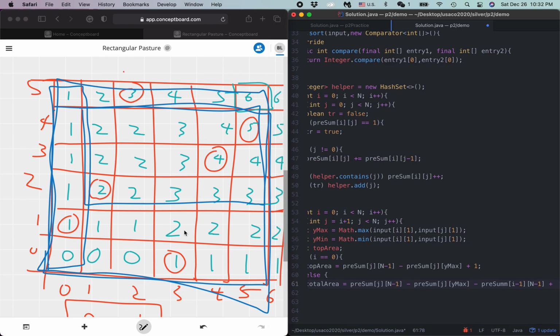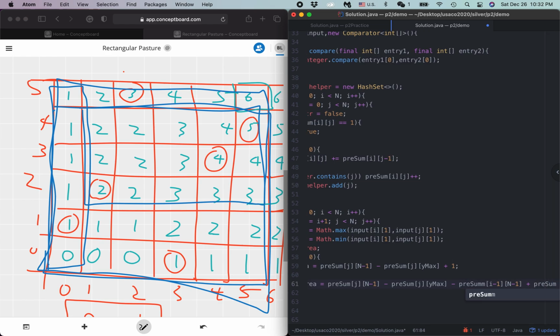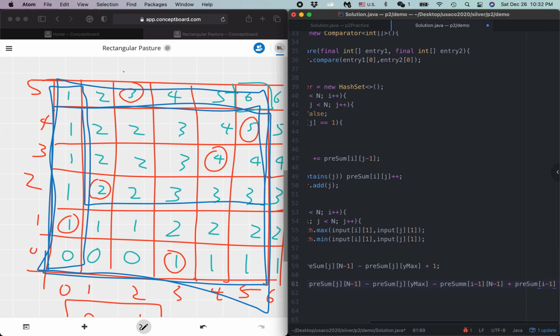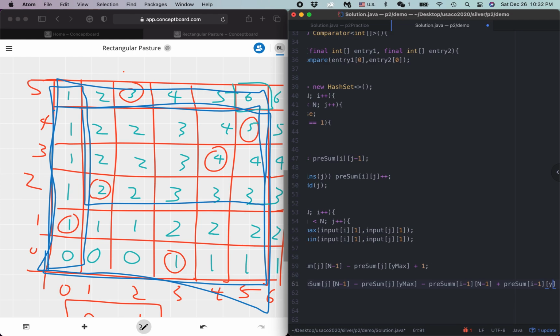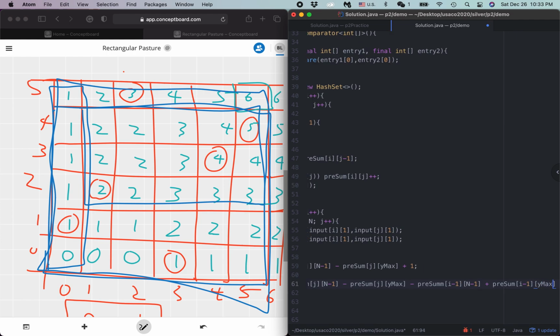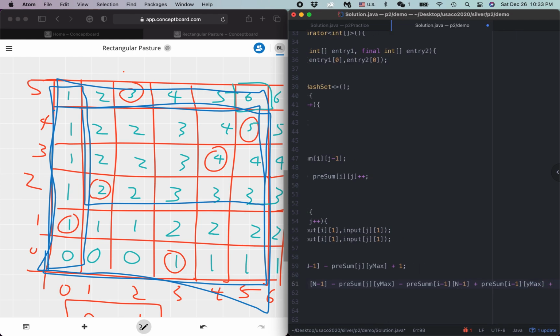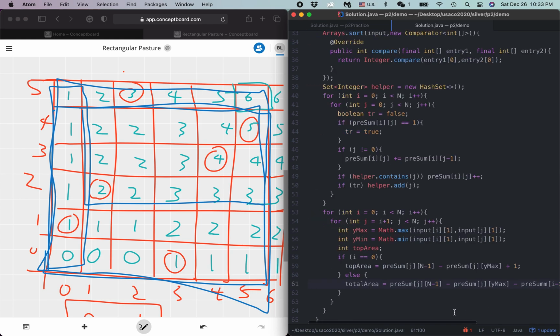Finally we want to add from here, since we subtracted this section twice, we want to add it back. So that's why we do plus pre-sum[i-1][y max], going to the y max, and then again we're plussing 1 for the same reason as above.